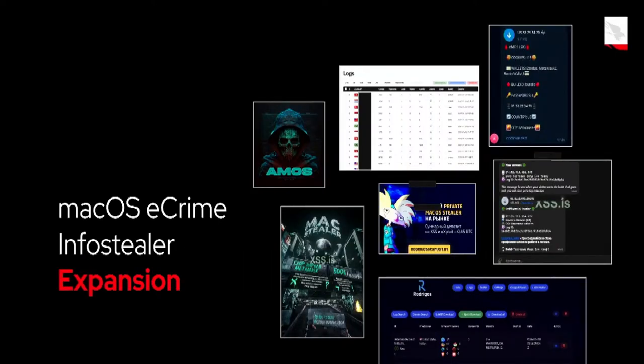Wonderful. Thanks, Sue. So you're probably wondering, why do we care so much about macOS info stealers? The advent of this type of info stealer greatly expands profit opportunities for opportunistic criminal actors by allowing them to target more victims. And I'm not saying that Windows wasn't a bad place to start, but Windows devices only comprise about 70% of devices worldwide, and the advent and introduction of these macOS info stealers begins to close the gap on that remaining 30% of devices.